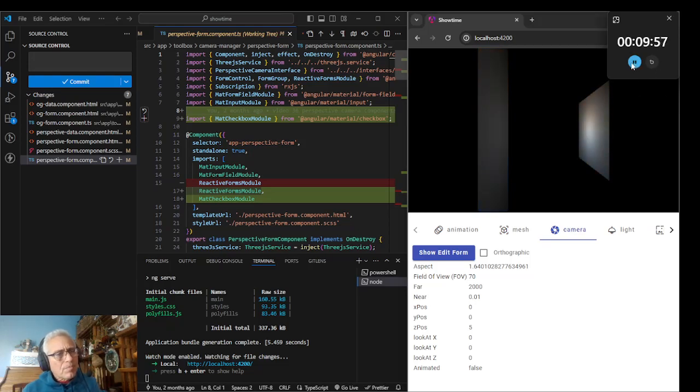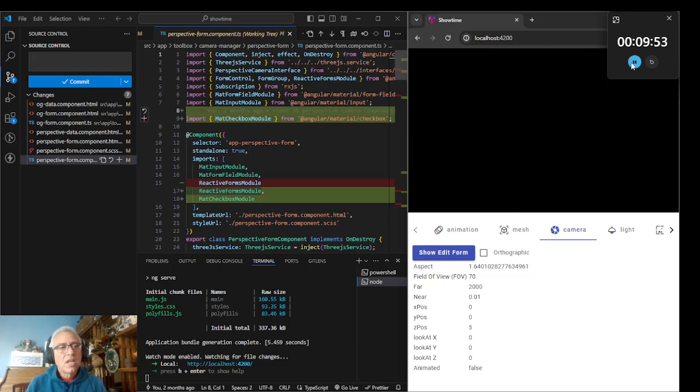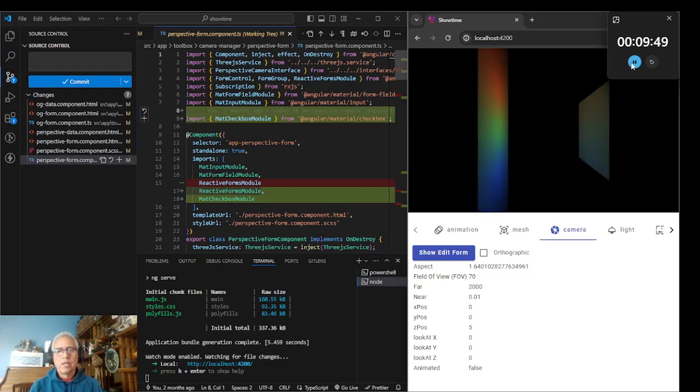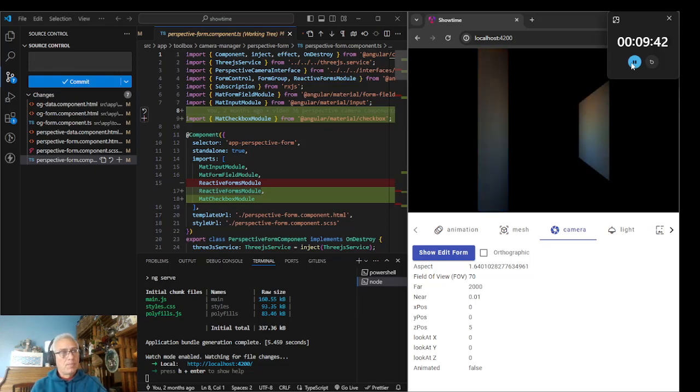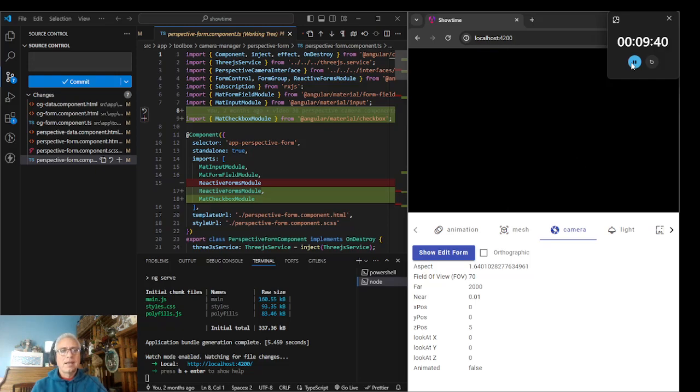Last time I started on the camera animations, and that's worked out pretty well. I demonstrated my changes to the TypeScript, and then any fixes that had to happen.